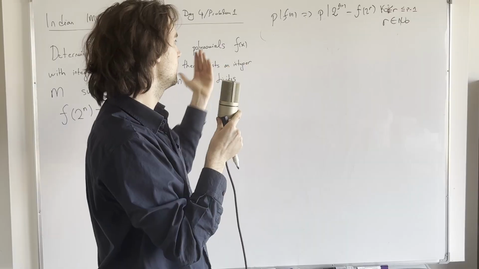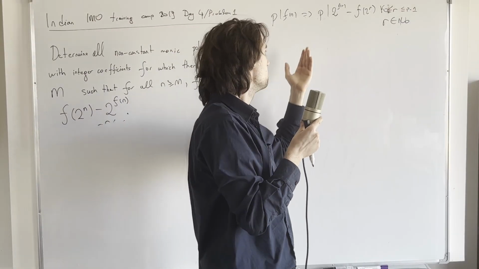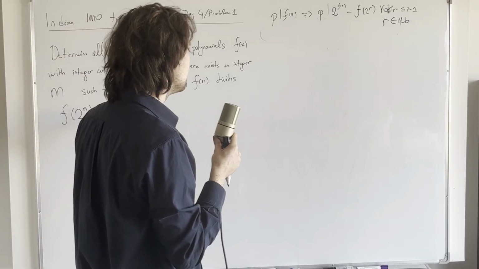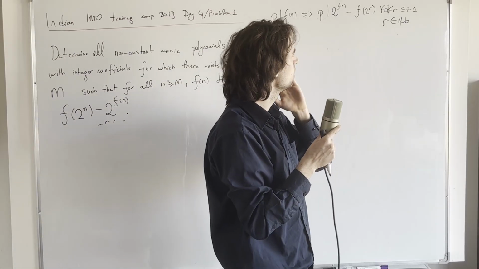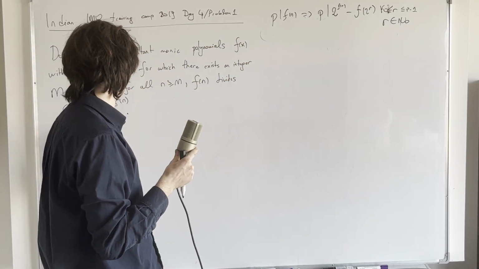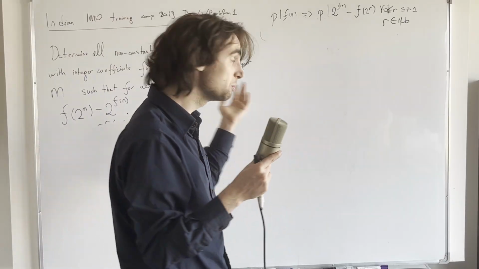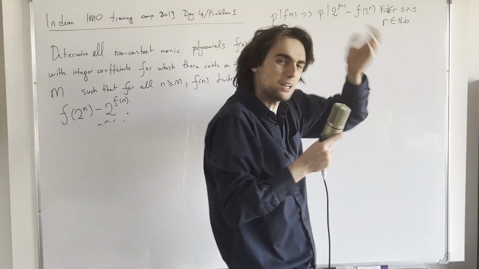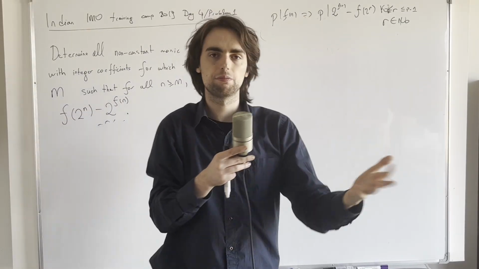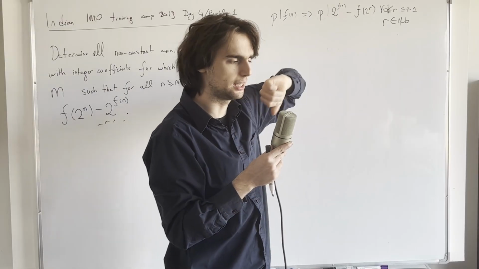Maybe, okay, it says non-constant polynomials, so a constant. Could a constant be a solution? No, I don't know actually. But maybe a constant could. f of n be a constant. A constant would divide. Okay, maybe a constant power of 2 would also be a solution. But we're not looking at those. It seems this is strongly favoring for me that the solution is f of x equals x.